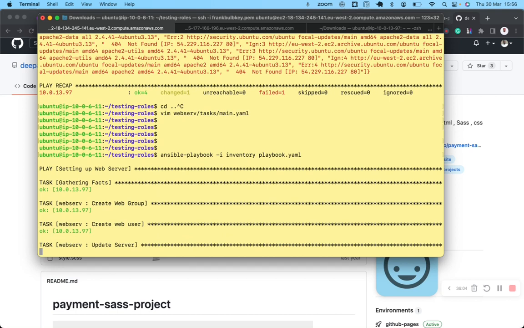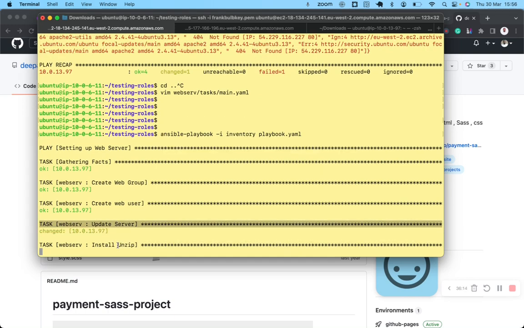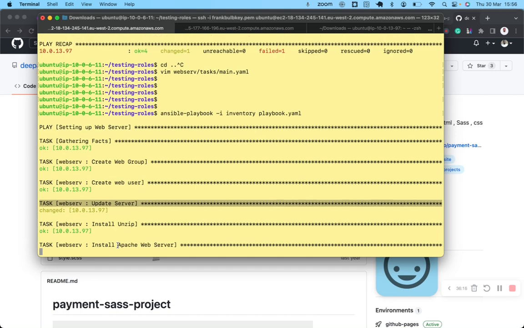So let's see. It's updating the host web server. It's running some updates. So let's see if everything goes well. All right, it was updated. Now it's going to install Apache web server.